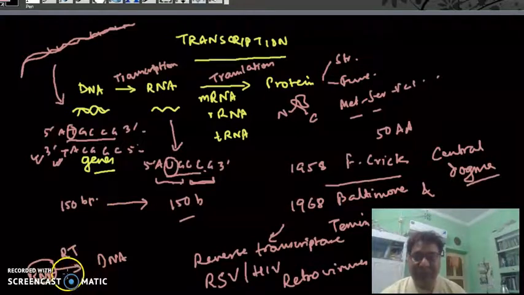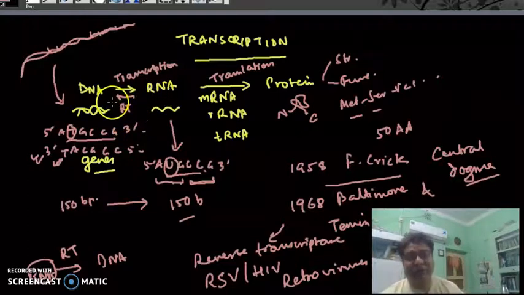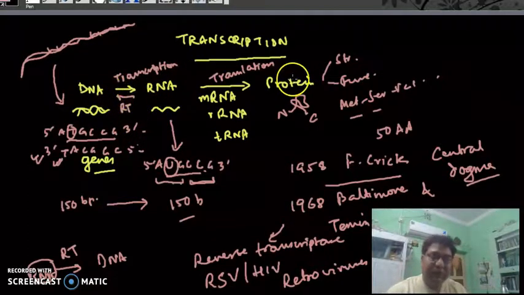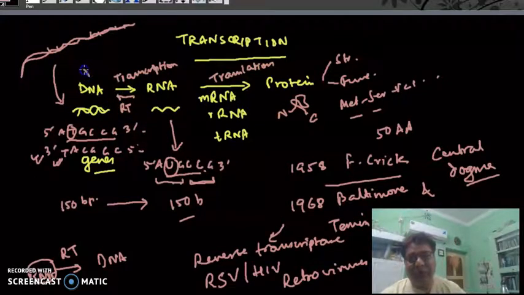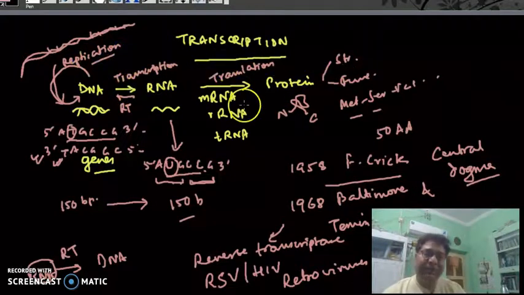So when people came to know that the information can also flow from RNA to DNA, this central dogma concept was changed a little bit, with an arrow on the opposite side, telling that this is the reverse transcriptase process, that RNA can also be converted into DNA. So when you are drawing this flow chart of the flow of information, you should also draw an arrow like this, which indicates the replication of the DNA, which maintains the information. So basically, this is what is called central dogma.